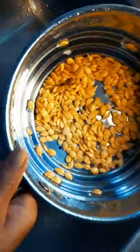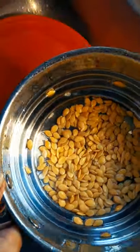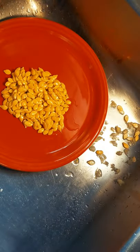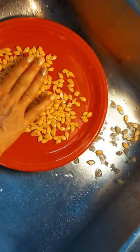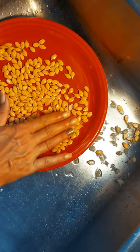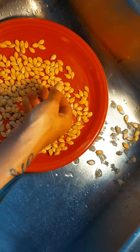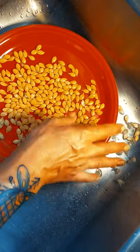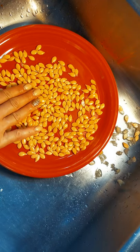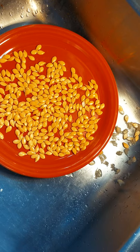Once you have these pretty well cleaned off, shake off the extra water. I use a plate like this — pat them all out into one layer. Make sure they are in a room with a fan and good ventilation, and that it isn't too humid, because humidity will cause them to rot. As long as you keep these nice and dry, they will save nicely for next year.